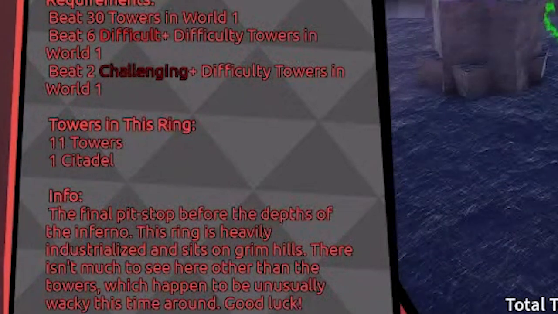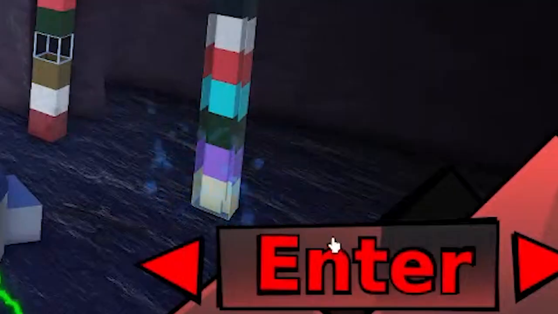There are 11 towers and 1 citadel in here. The final pit stop before the depths of the inferno. This ring is heavily industrialized and sits on grim hills. There isn't much to see here other than the towers, which happen to be unusually wacky this time around. Good luck. Here we go.